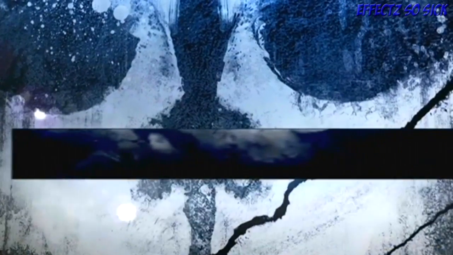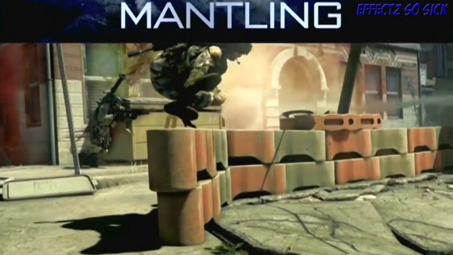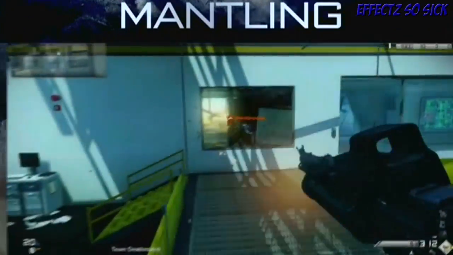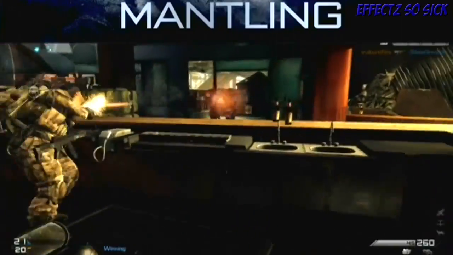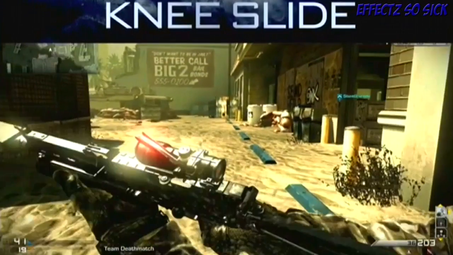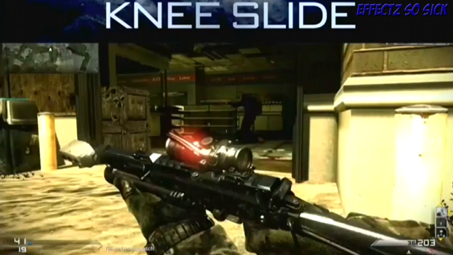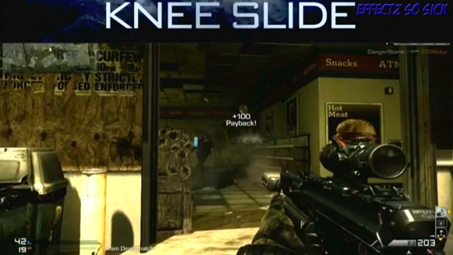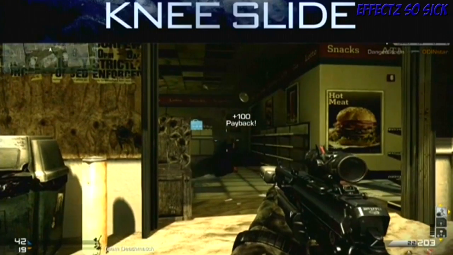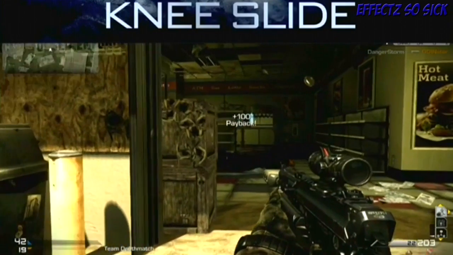So the next one I want to talk about is Mantling. That's mantling over objects. You can shoot as well. It's much more fluid and smoother. It's gonna make the game fast-paced. It's pretty cool. The new one is knee sliding. It's replacing the dolphin diving essentially, where you can transition into another area by knee sliding and using your player's momentum from running. So that's gonna be great that they're adding all these new features. It's gonna make a good player even better if they know how to use them.